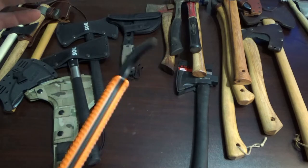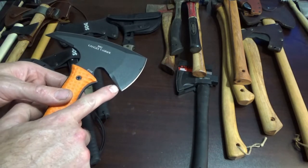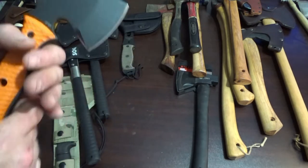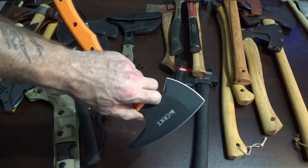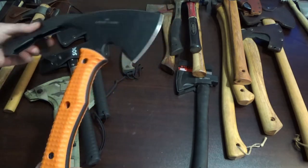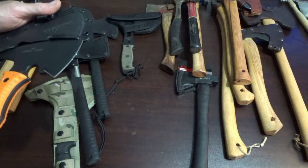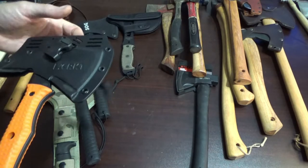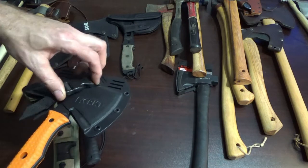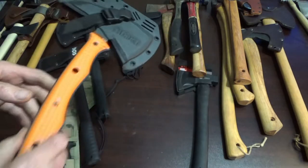This is basically a combat axe, and the reason is because you have sharpened edge, sharpened edge, sharpened edge, sharpened edge, and this is not a sharpened edge. Okay, so you could do some work with it, but it is not a wood processing axe. This is typically just to go to combat with, which I don't understand why they sold it in orange, but okay. That can be easily fixed by painting it, but it's there. The sheath is very good, I will say. Different ways to mount it, that kind of thing. So Kanji, really cool axe.